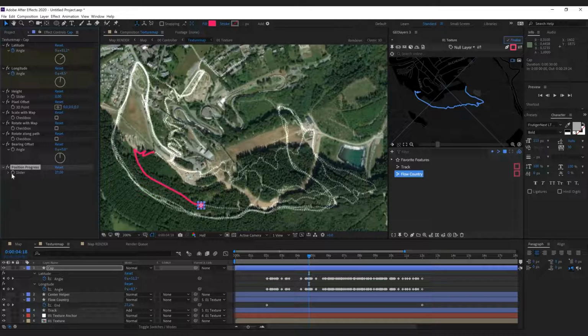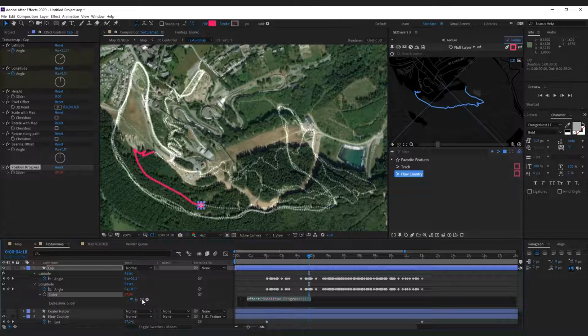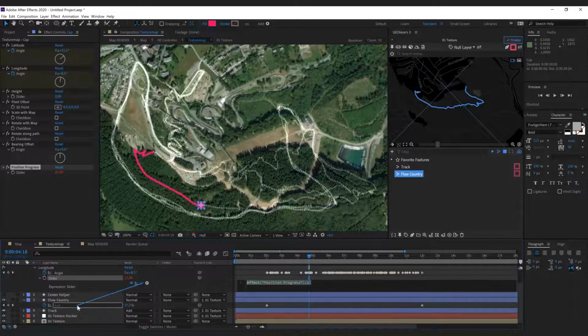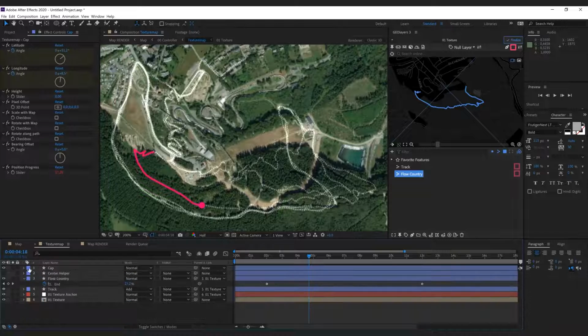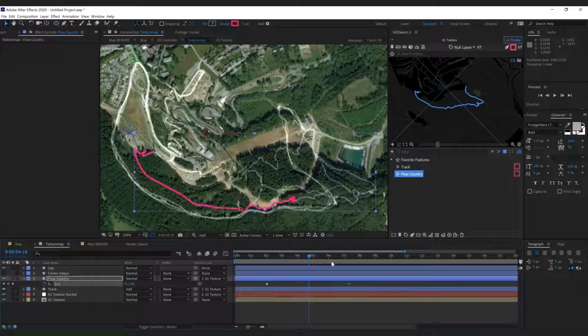Now this comes in pretty handy because we can simply hold Alt and click the stopwatch here to create an expression, and pick whip the trim paths property of our line that is animating. Done that, I can collapse all of this because I can change this keyframe here and my cap will always follow the animation. So I can change the duration of this animation to 2 seconds, and I can also ease it. I did this by pressing F9, by the way.